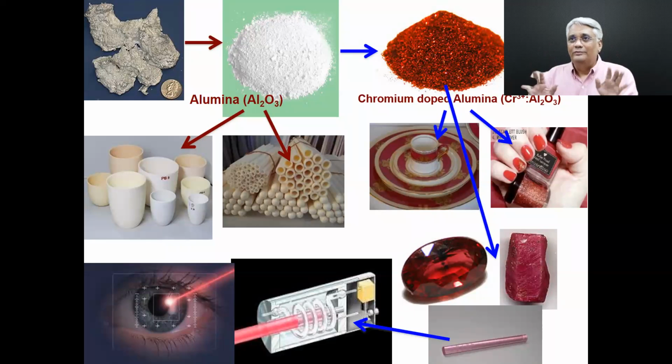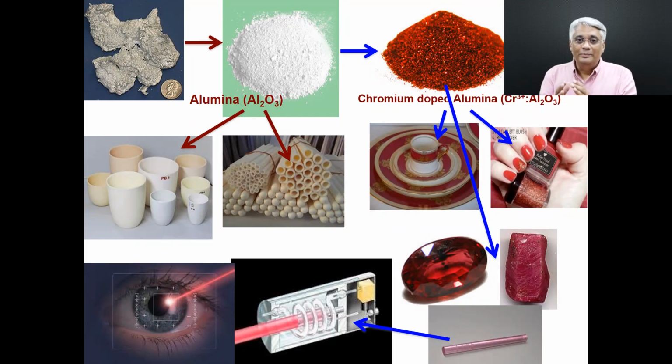You see the beauty of this in just a single slide. You start with the alumina raw material. You process it, you get a nice white flowing powder. Dope a little bit of chromium into alumina, and it changes its color. So see, in silicon with phosphorus doping, you're bringing additional electrons into the lattice, and the conductivity of the silicon lattice changes. Here, it's not about conductivity. It's about changes in optical properties, right?